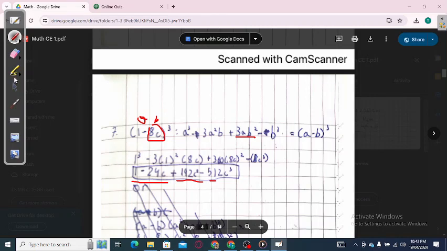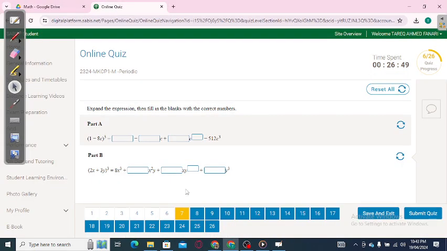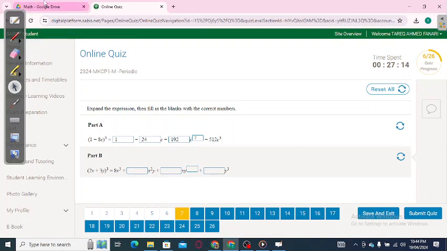Now, you probably will not have to find this extremely large value, because if you still remember the formula in the exam, if you notice, they did give it to you. They did give you the value of b cubed. Okay, so that's your answer to that one part. So 1, because 1 cubed, minus I believe it was 24, and this was 192c squared minus 512c cubed. Let me just check. 1 minus 24 plus 192. Okay, this is right.